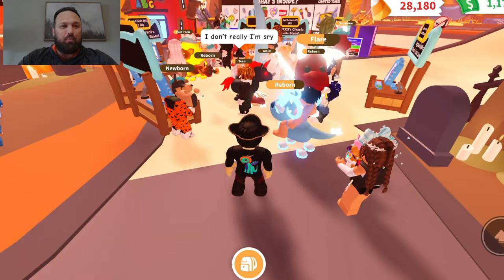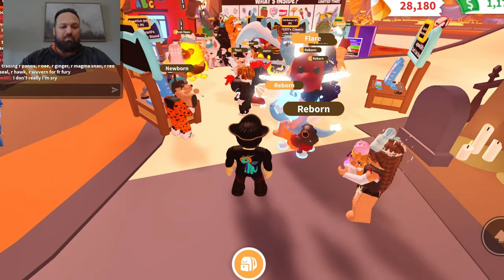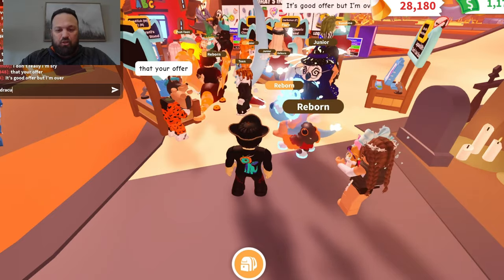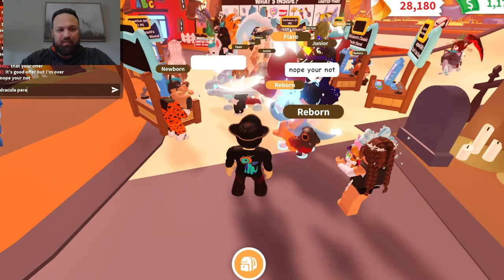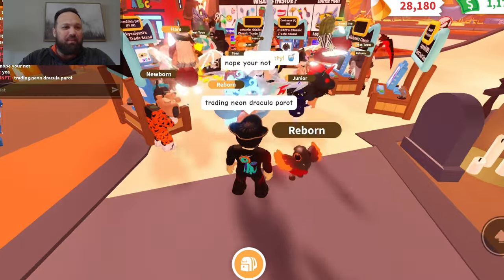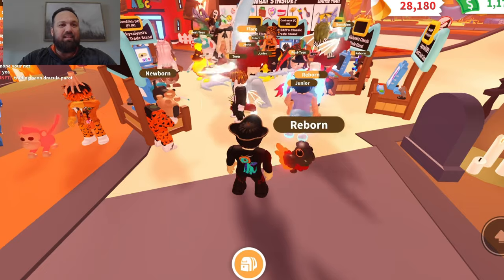And I'm going to put in the chat: Trading Neon Dracula Parrot. All right, there we go. I put it in the chat. Let's see what happens, guys.